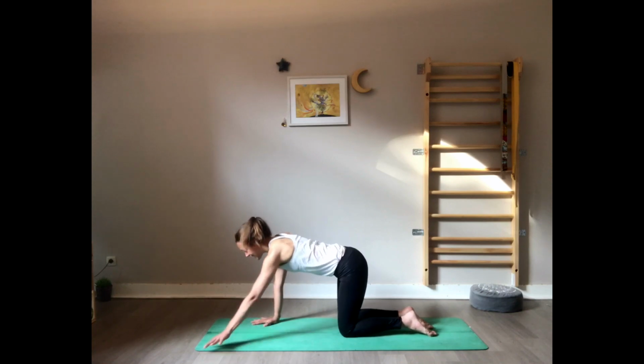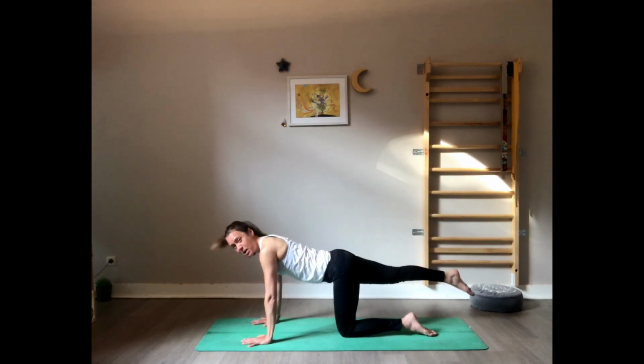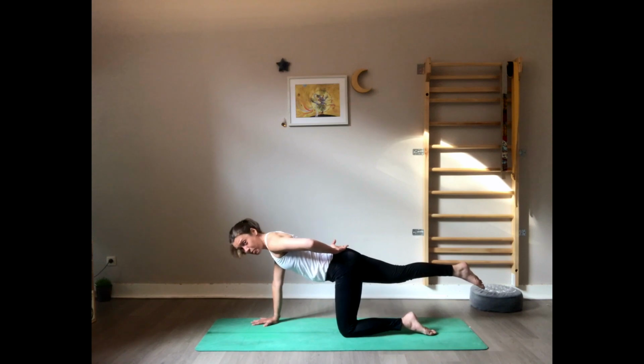Alright, now extend the right leg back and point the toes towards the back of the room. Make sure you don't open the hip. Keep your hips level. Imagine if you had a block on your sacrum, the block wouldn't move.